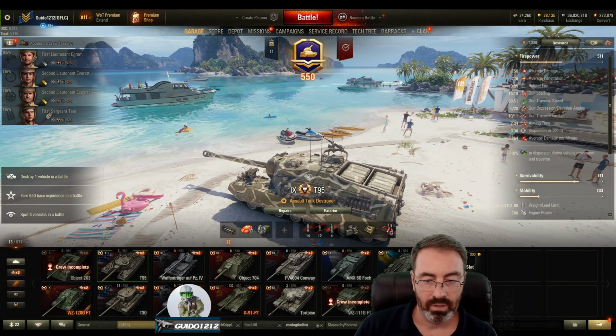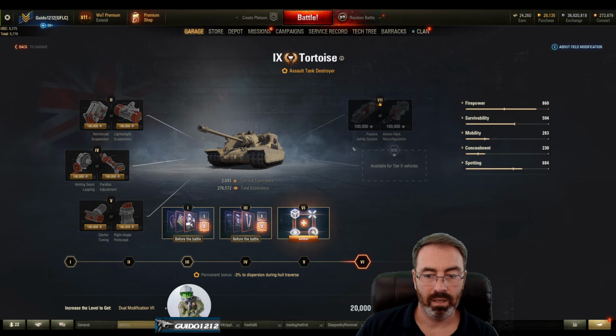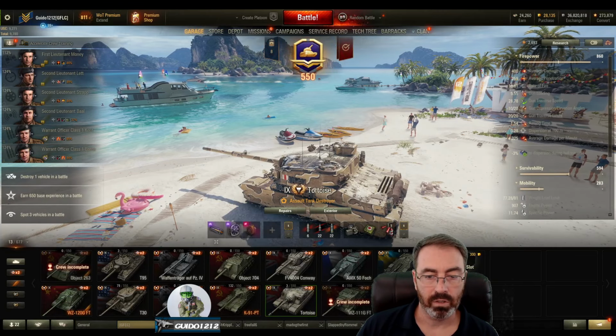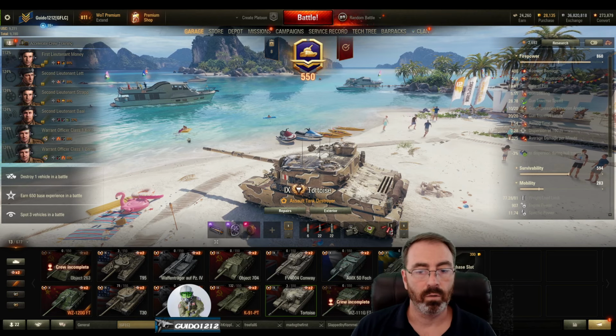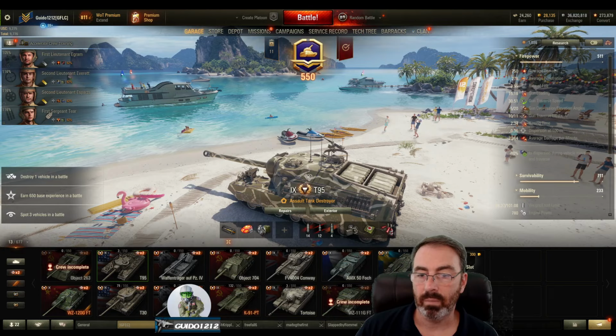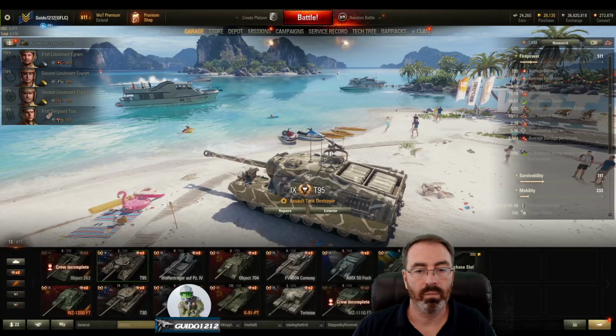I think I'm done with my... Nope, I am not done with my field mods on either one, although I am close with the Tortoise. In fact, I can select my second bonus slot, so I will do that, although it's not going to help me, frankly, with the setup I've got right here, unfortunately, but I will select that in a moment. And then if we get to the T-95, let's see, probably less of these are done. No, yep, haven't even started on it. I've got a little bit of combat experience, but not enough to even get one of them done.